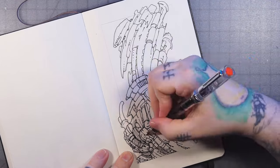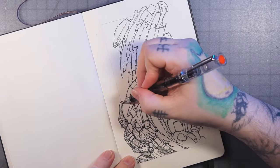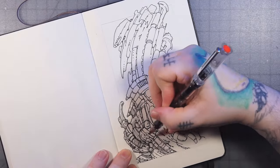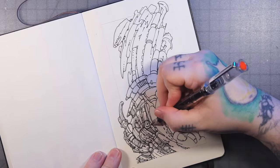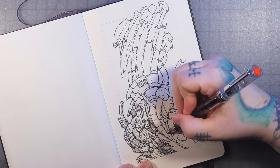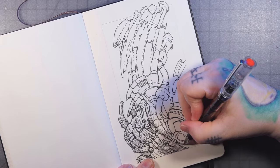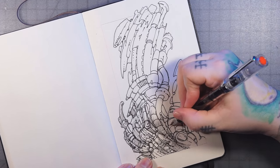I switched to the extra fine, and what I do when I come through with the extra fine is hatching. I'm going along and looking at the shapes that I see in the line work I've already done. I'll shade under stuff to make it look like a ledge, or put contours on things to make them look rounded, or add some lines to add texture. This is the point where I alternate between automatic drawing and semi-intentional stuff the most — during the shading portion.